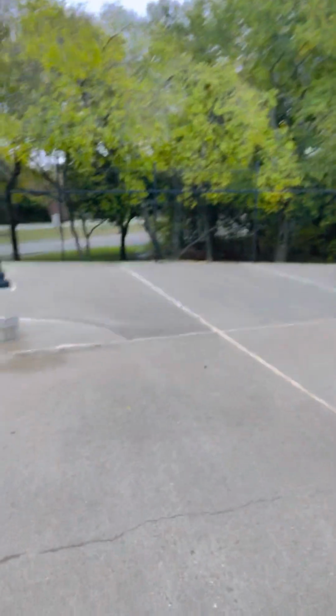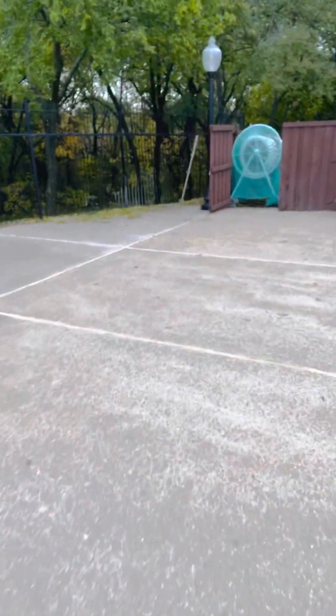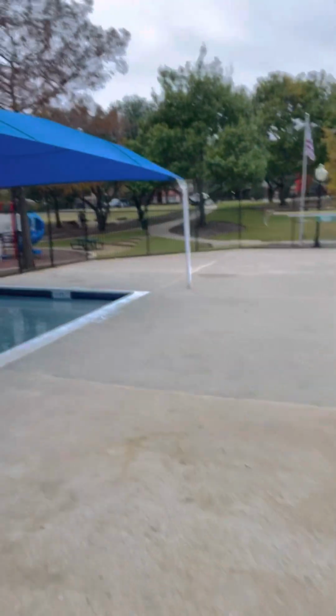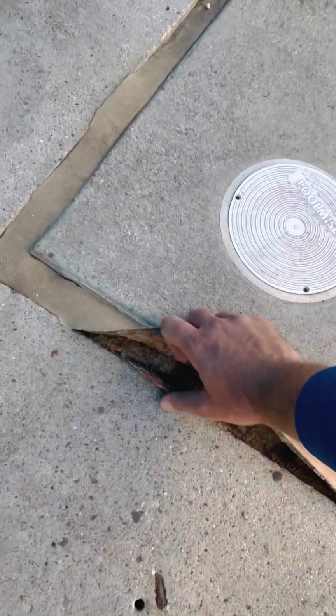All this mastic, y'all see all this mastic? Make sure y'all can see. All this mastic is gonna go. It's a lot of mastic, man. Like a lot. But it's okay. See these tree roots? We got to remove those roots. See that? And it's coming from these trees over here, which is fine. We'll saw cut those out. So we're going to remove all this mastic, put new mastic.